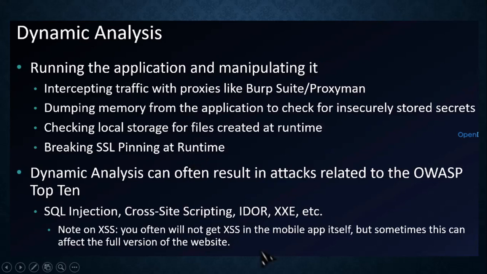Now, dynamic analysis can often result in attacks related to the OWASP Top 10, which I've shown, like SQL injection, cross-site scripting, and IDOR, which is insecure direct object reference. Notes on XSS: you often will not get XSS in mobile apps itself, but sometimes this can affect the full version. So in my test Android app, you will not get the XSS, but it can trigger an XSS in the full version of the web app.